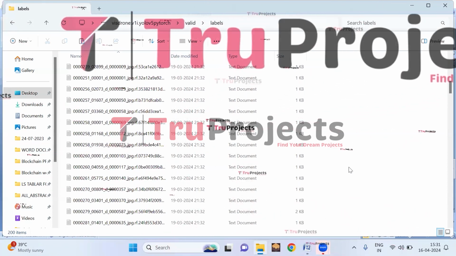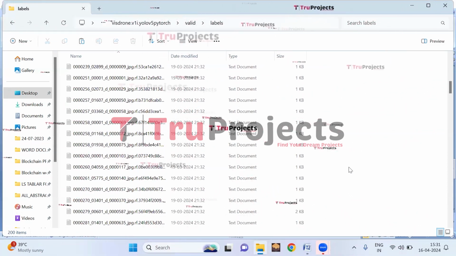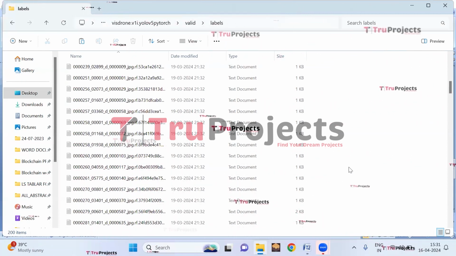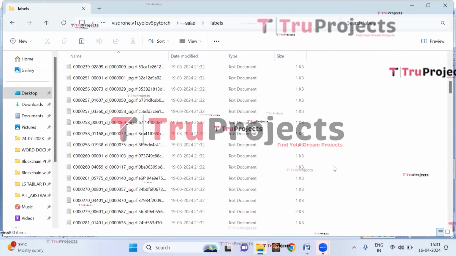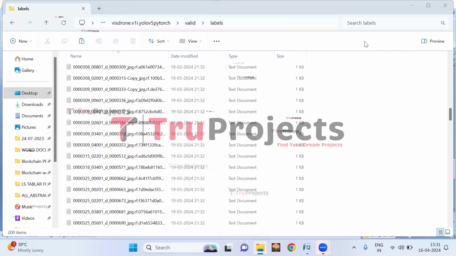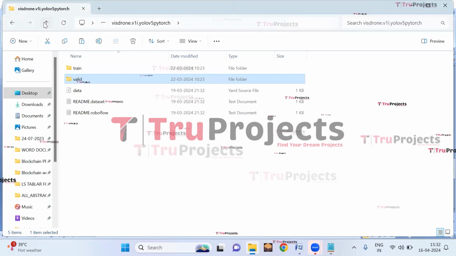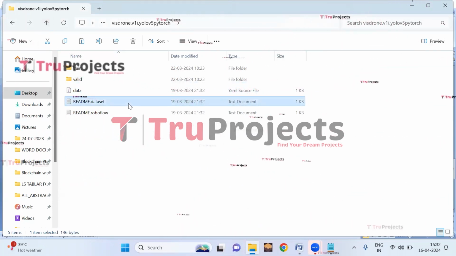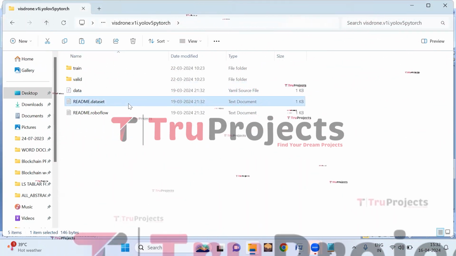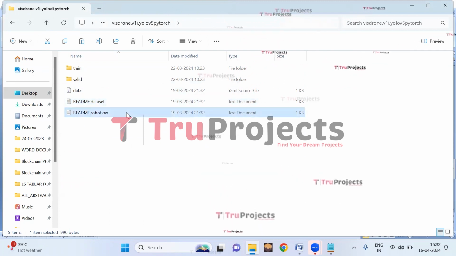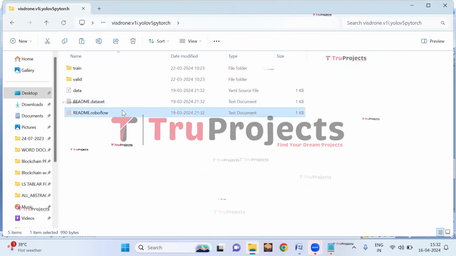Each line specifies the object's class index followed by its bounding box coordinates normalized to the image dimensions. And here we have the readme.dataset text file and readme.roboflow text file.